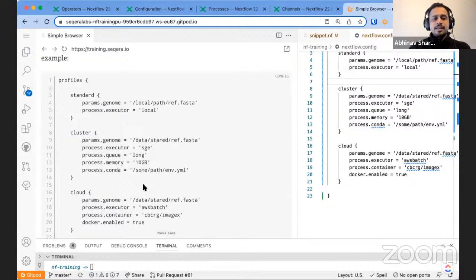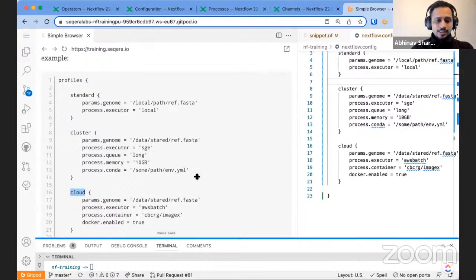So for example, if you want to run a pipeline on a cluster, then you can enable the cluster profile. If you want to run the pipeline on a cloud, in this case AWS Batch, you can enable the cloud profile.